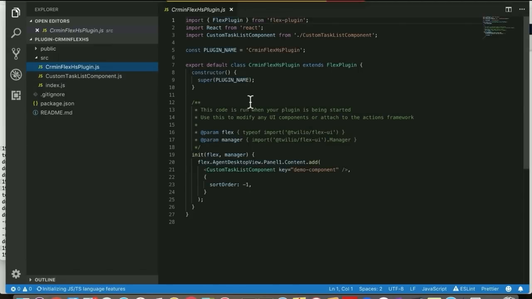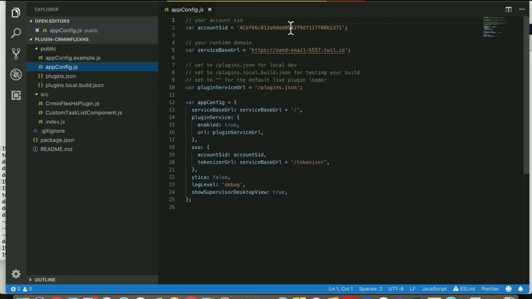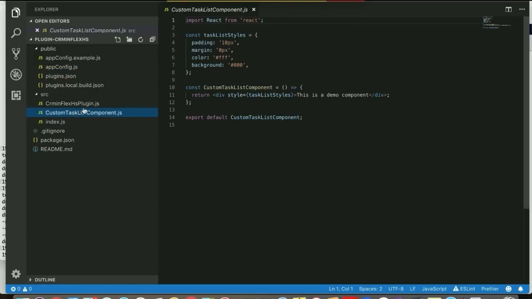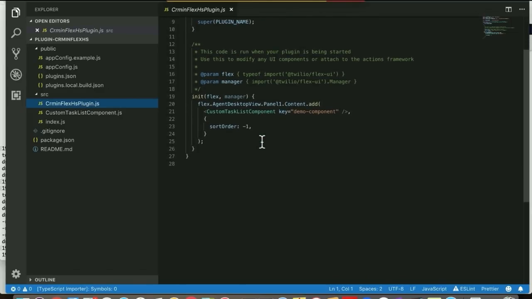It is a skeleton where you could start doing all the cool stuff, and there is a public folder which has configuration for your account. This is where the information you supplied earlier during the command line is put in. And then there is a sample React component that has been built and pulled into this. For us, the next step would be to start putting in the CRM instead of this React component.